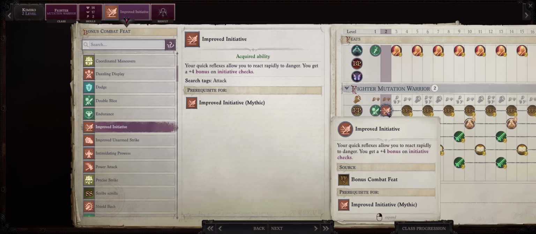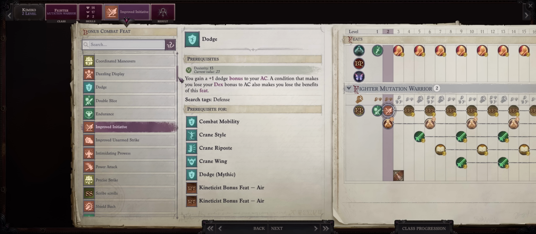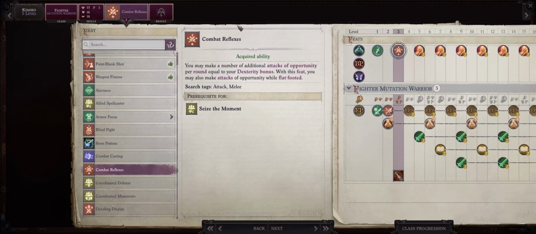Just remember, this character until around level 6 or so will be a glass cannon, so it is in your best interest to enlarge them through the spell Enlarge Person to grant them reach early on so you can attack from far away. For level 3, Combat Reflexes to ensure we get attacks of opportunity even if we roll low on initiative. Plus we have such high dexterity that we'll also get loads of extra ones.